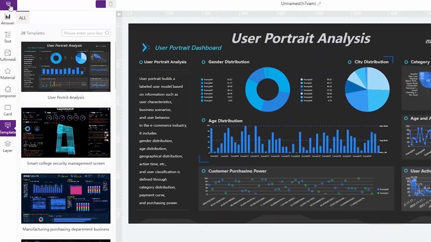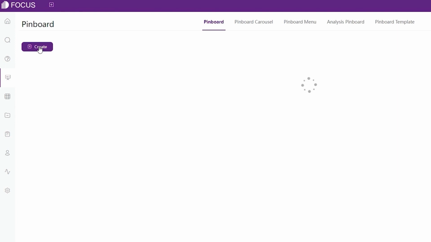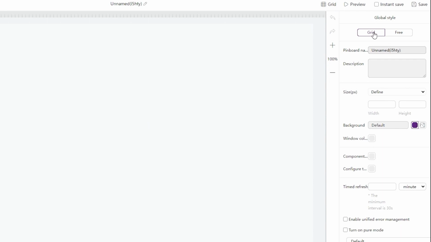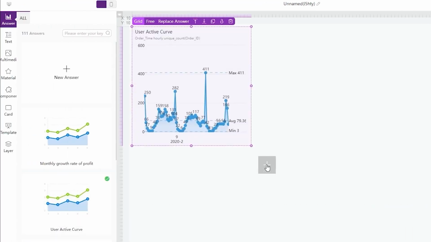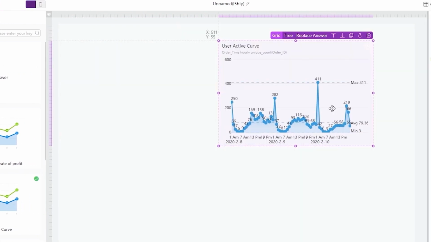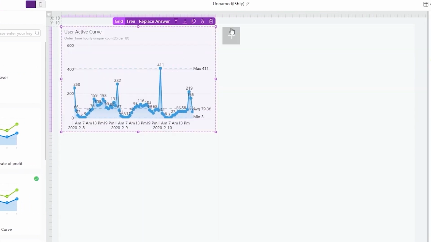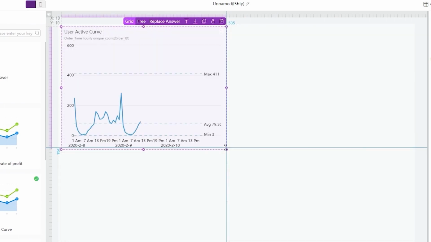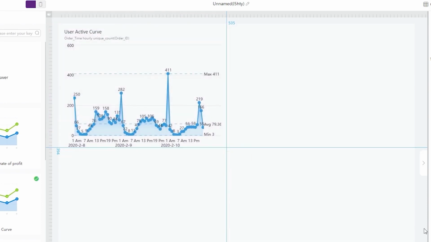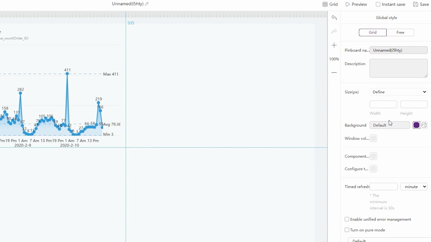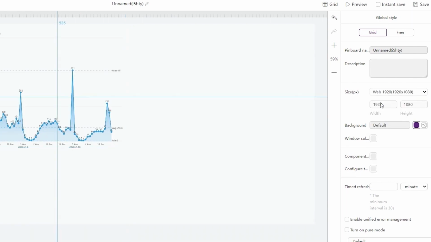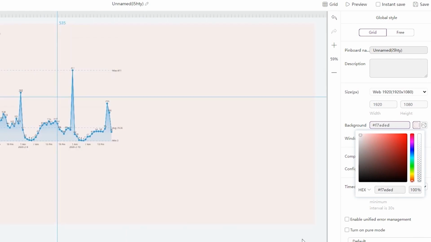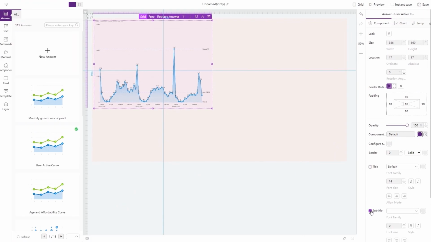If you want to design the dashboard without using a template, there is also a lot of help. For example, you can use the grids under the grid layout or use auxiliary lines to help locate different components. On the right side of the page, you can configure the canvas and different components. For example, you can change the size, remove the title and subtitle, change the background, and etc.